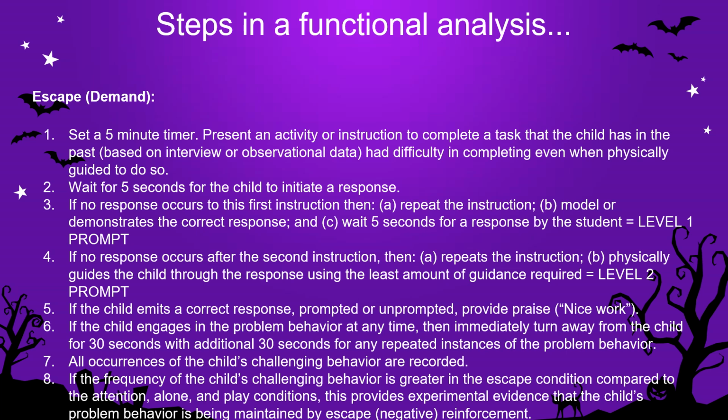Use the least amount of physical guidance possible to get them through the response. I'm sorry, I said that twice, but I'm very much into using the least amount of physical prompting that is required. If the child emits a correct response, prompted or unprompted, provide praise. Nice work. Great job. I like how you did that. Give that praise. If they engage in the problem behavior at any time, then immediately turn away from them for 30 seconds, with an additional 30 seconds for any repeated instances of that interfering behavior. All occurrences of the child's challenging behavior are recorded.